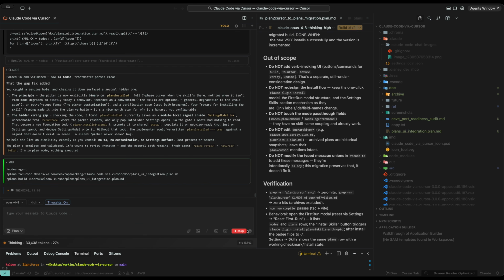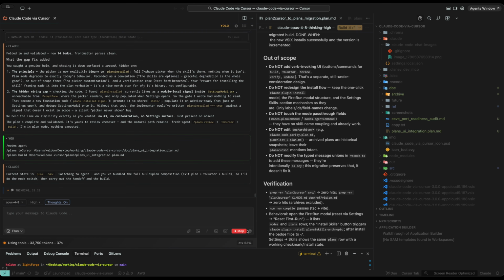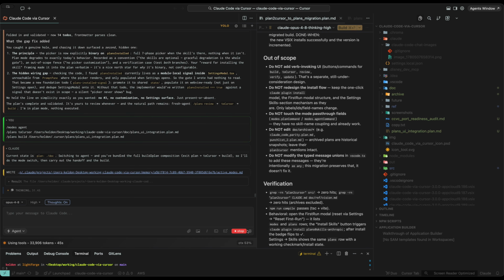Here we go. Sometimes I've noticed that if you tell an agent do this, this, this, and this, it'll kind of lose its way along the way if you don't number them. Like 1, do this, 2, do that, 3, do this. So we'll see. Oh no, yep, there we go. So current state is plan. That's the mode. And now it's changed to agent mode. We can see that here.